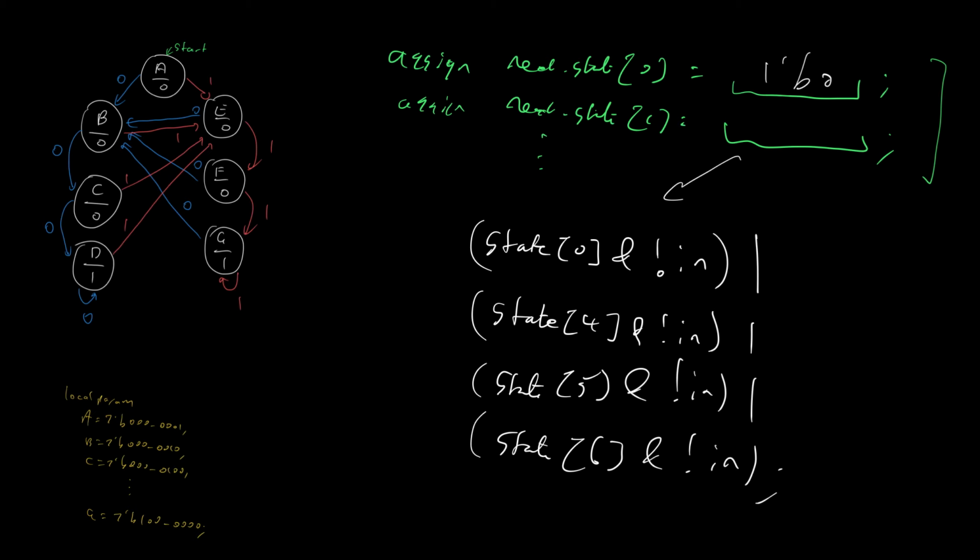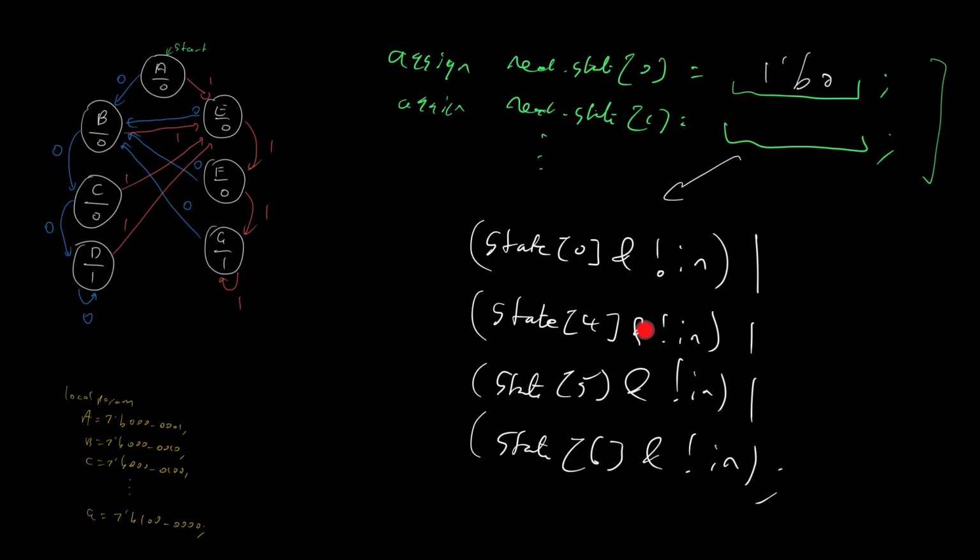This you'll recognize as a sum of products form, by the way. We're basically just selecting the different combinations, the different rows in my truth table, that will give me a 1 for the next state here. So to get a 1 here, because we have ORs, it means either this is a 1, or this is a 1, or this is a 1, or this is a 1.